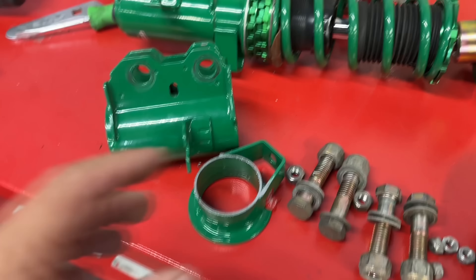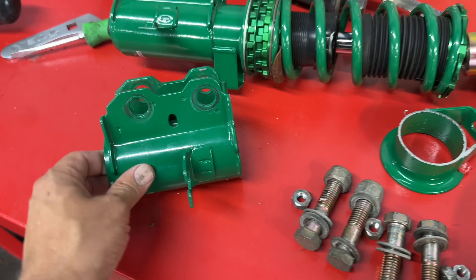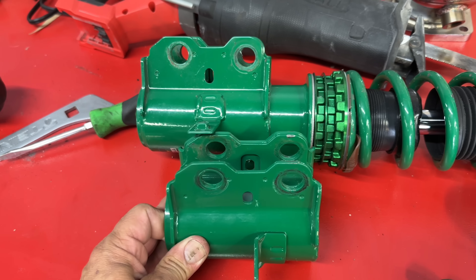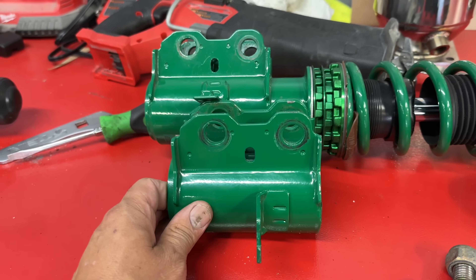These shocks are better than the ones that were on the car that just don't fit. So now we've got to do all this work to get the car to sit how we want, get the alignment right, get the ride height right, and then we can make this car look cool. First mod: just chop this section off. That section is now gone, which is going to let us raise it all the way up and drop the front end down — looks like about an inch and a half. That'll drop the car down to where we want it, and it might even leave a little bit of room for ride height adjustment.